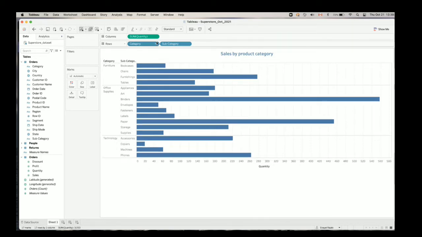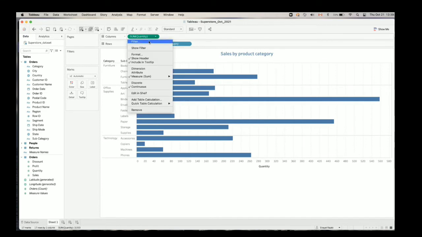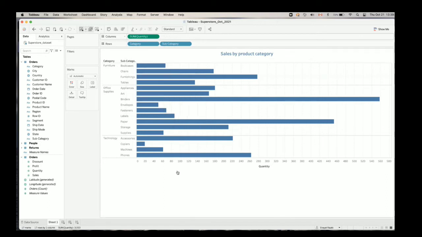And again, there are other options when you have the fields. For example, you can filter the summation, you can change the format, you can change the measure, for example, average quantity based on subcategories, maximum, minimum, right? And let's assume that a manager wants us to show the sales based on category and subcategory, but only for the West region.